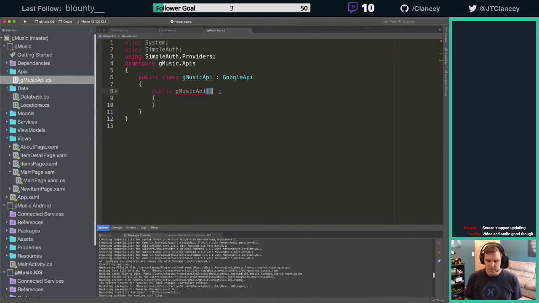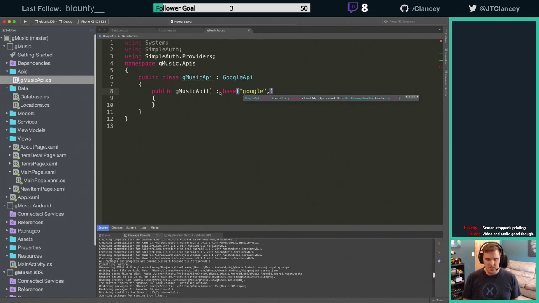All right, gMusic API. Now, the first thing it's going to ask me for is this identifier. The reason I do that is it automatically caches things for you, all the login stuff. And so once someone's logged in and then we need to deal with refresh tokens, it will deal with that for you. But it'll let you have multiple instances of these APIs. So if you allow someone to log into like 10 accounts and aggregate all the data, we need to keep all those tokens separate. So the identifier is letting you know which instance, and that way we can reload it on the next launch. For this one, in gMusic, I typically make these integers and just auto increment them all. But for now, we're just going to call this Google.